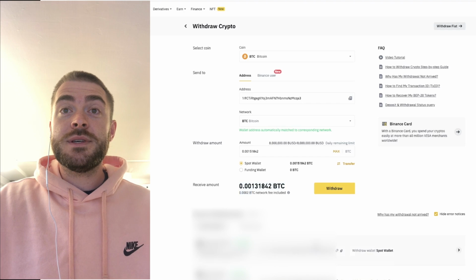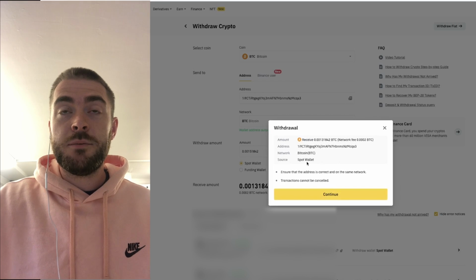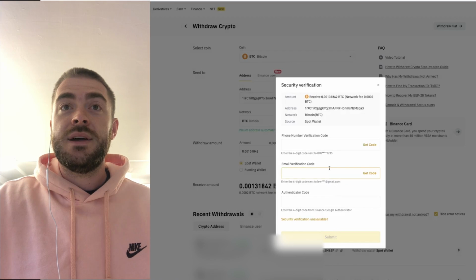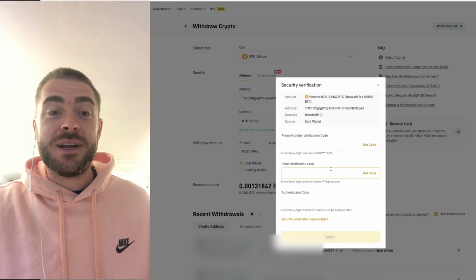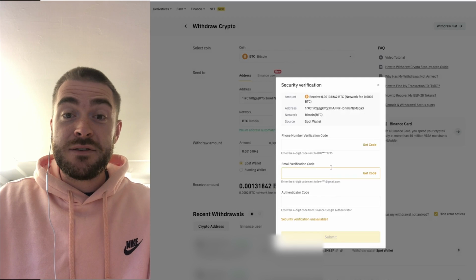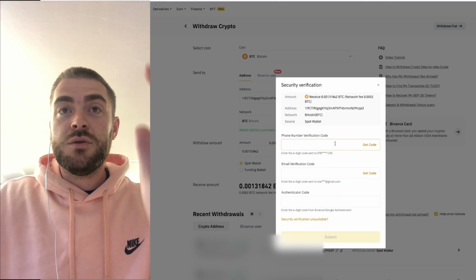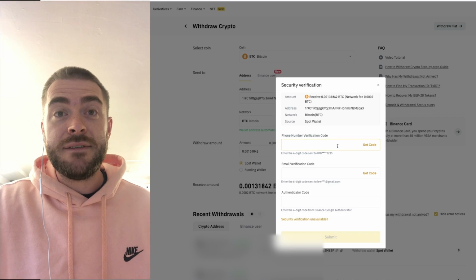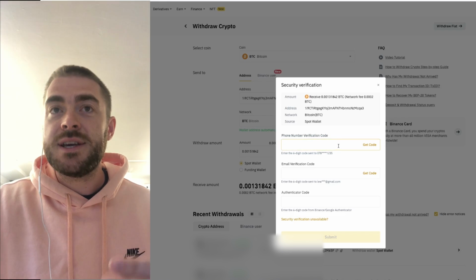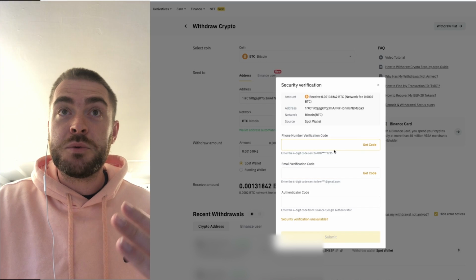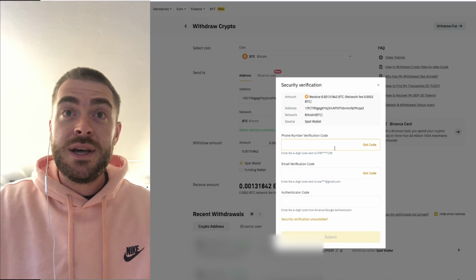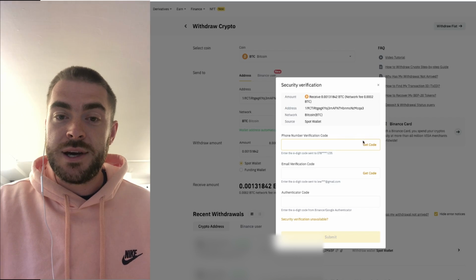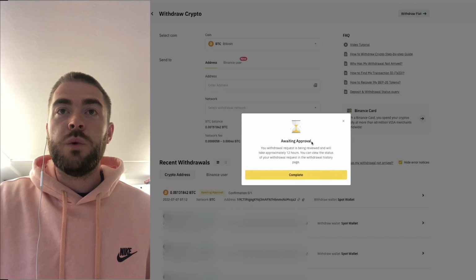And now what I'm going to do is click withdraw. It then gives a summary of what we're actually withdrawing here, and I'm going to continue. Now this is something I have set up on my Binance because I used to use Binance quite a lot until everything went into my ledger. There's a whole list of verification things that you have to do on every transaction. I've set it up to have the maximum security. You don't need to do all of this. Some people just have the phone verification code and an authenticator code, but I do all three. So I'm going to get all of those codes now. Okay, that's now done and it's now waiting approval.